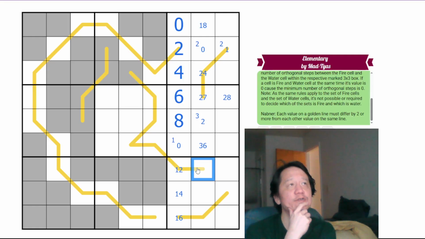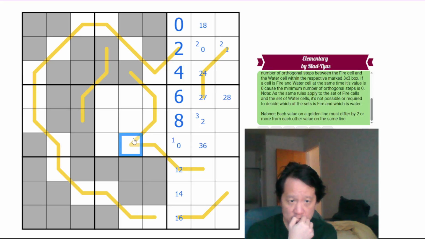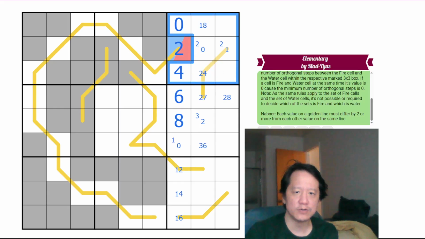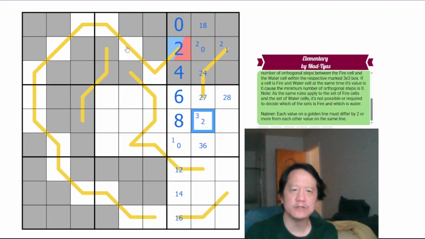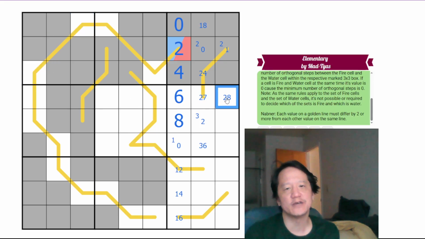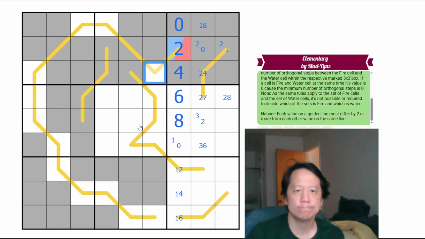We can only have 5 normal values at most. Well, we could have 2 here. One of them is going to have to be doubled, which is 0. And it cannot be any of these cells. So I think this is the only one that has to be fire and water, which means it has value 0. So this cannot be. That means in the rest of this row, there cannot be fire and water, which means these are a fire-water combination, and this is a fire-water combination. So one of these is going to have to be 28 or 20 with 24. The other one's going to be 32 with 36. So this is fire, water, this is fire, water, this is fire, water.